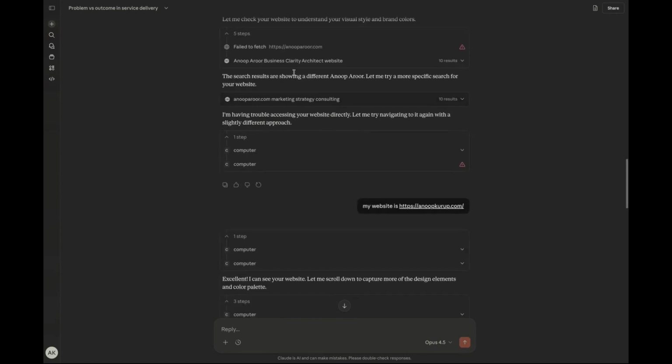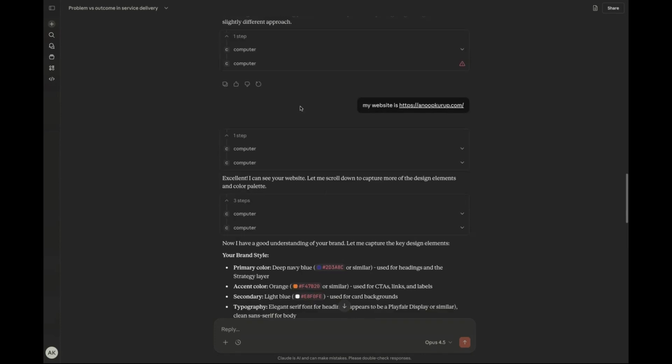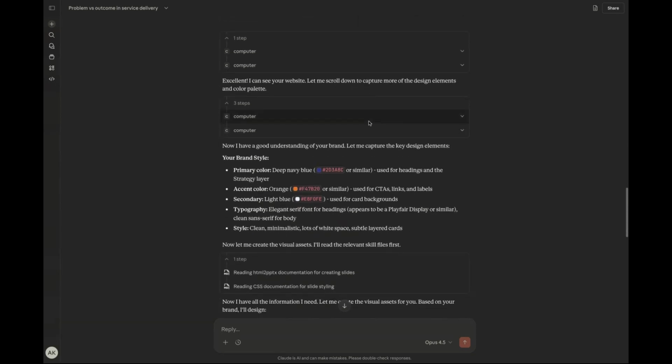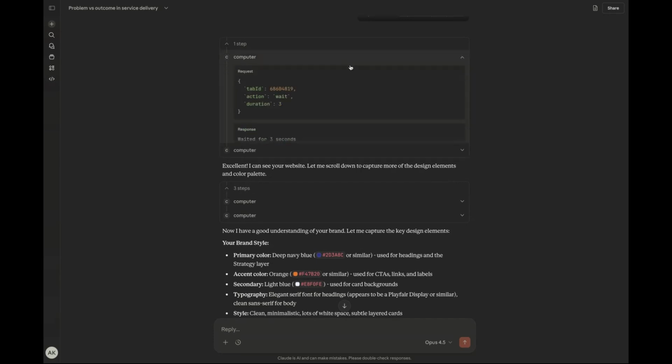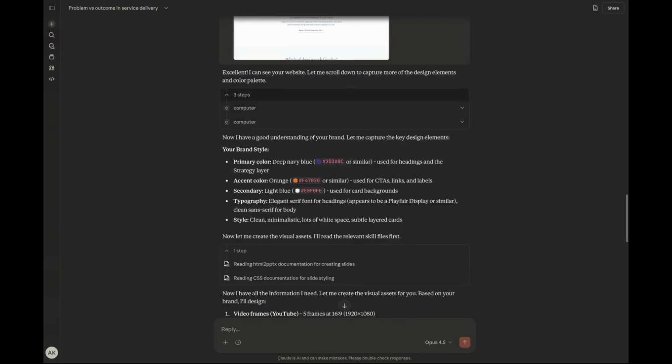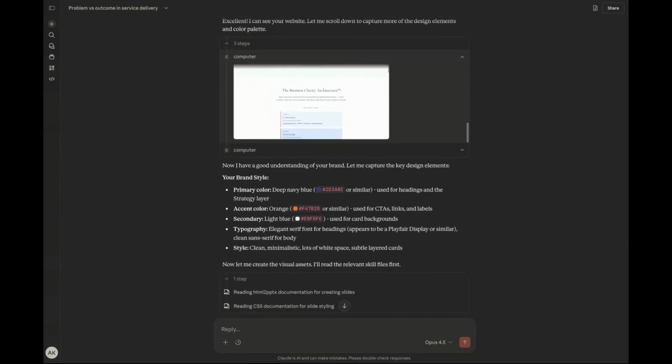And then it did something very interesting. It tried to go to my website. It figured it did a wrong website, but then it opened a browser window. It went to the website and it took screenshots of the website. And see here, this is a screenshot of the website. And then it kind of went and figured out, okay, what next to do? It is browsing the website.